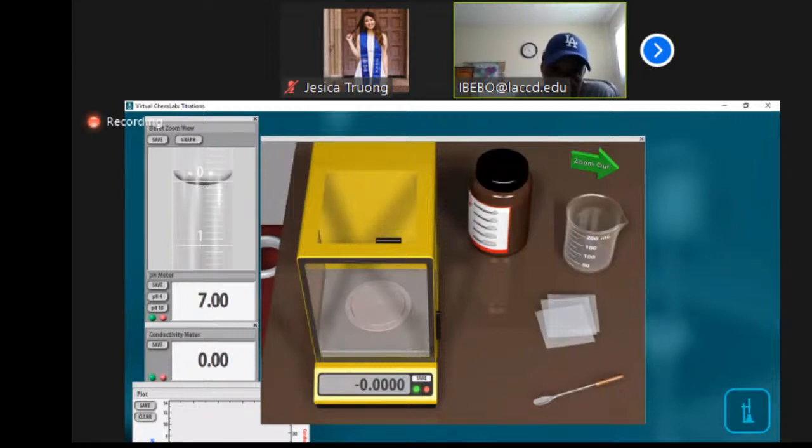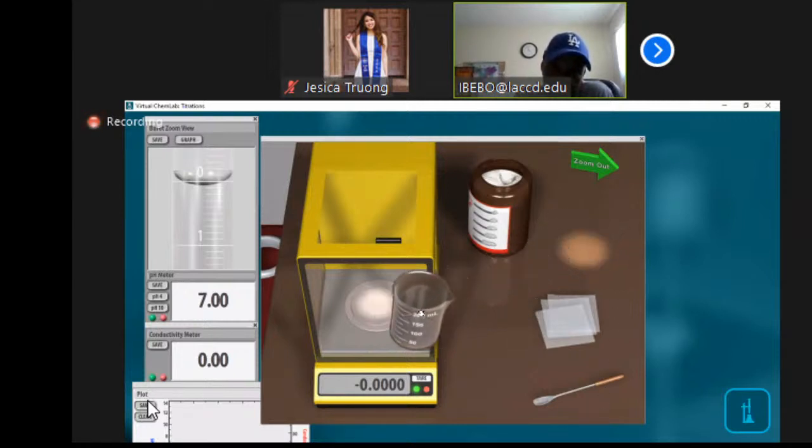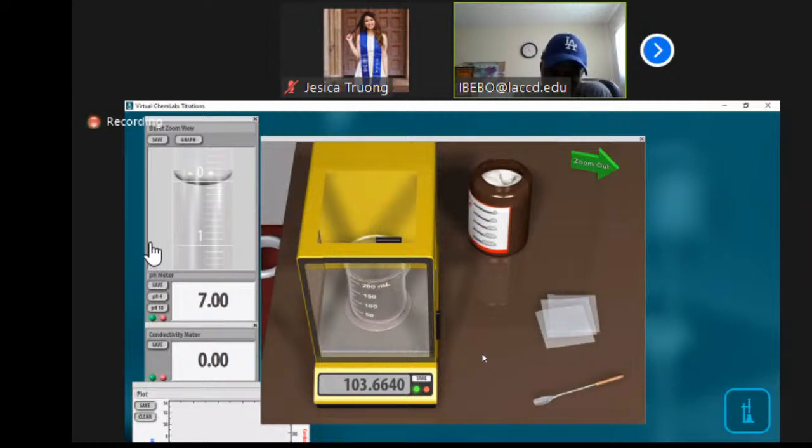Now it says for you to open the bottle of potassium hydrogen phthalate, which you see here. Open it and put away the cover. You pick up this particular spatula. The next thing it's going to say is to drag the beaker to the balance. When you do that, it says you tare it, and then you pick up the scoop.